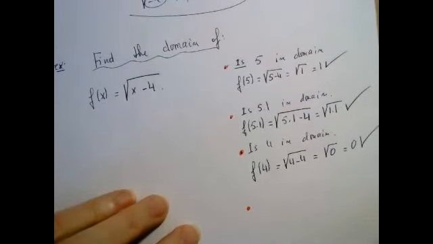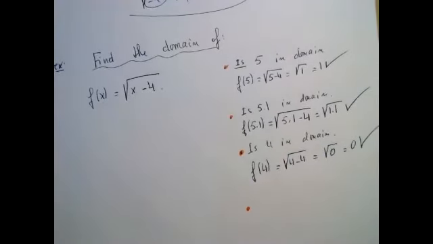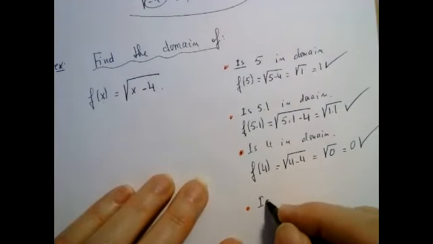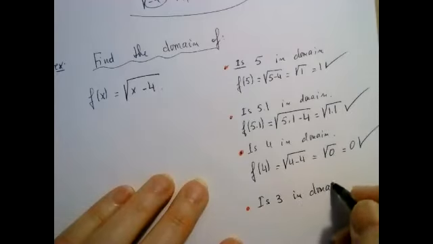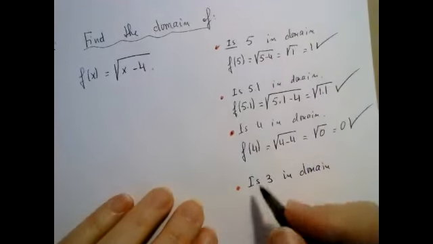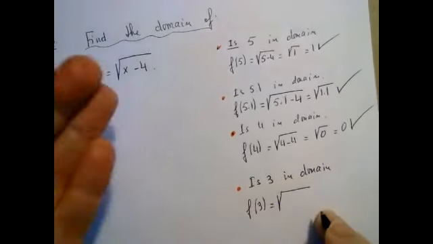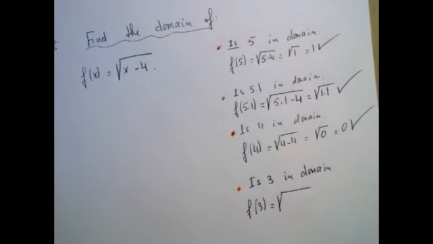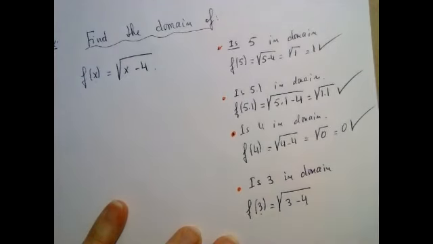Are you with me? All of you. Who can give me something not in the domain? Okay, 3. Is 3 in the domain? We evaluate f of 3. That's really what we are doing. Of course, this is tedious, and we'll do it in a much shorter way, but you have to understand what I'm doing. If I plug in 3 for x, will this yield a number?